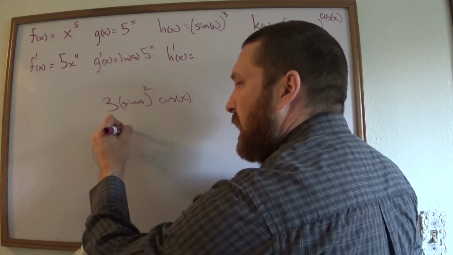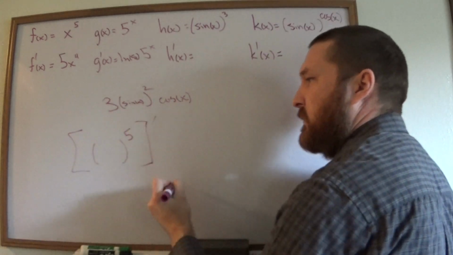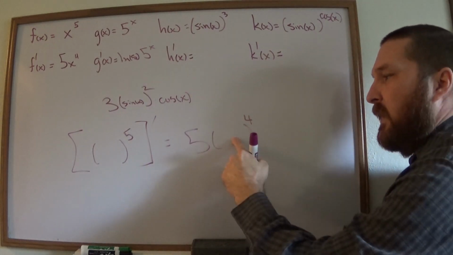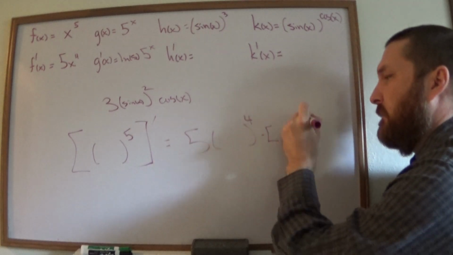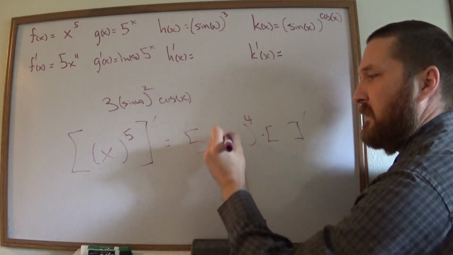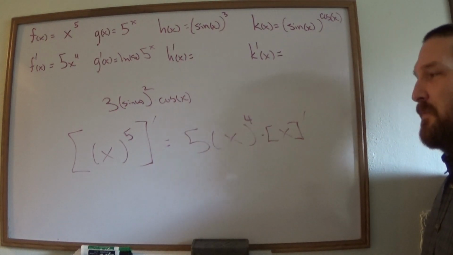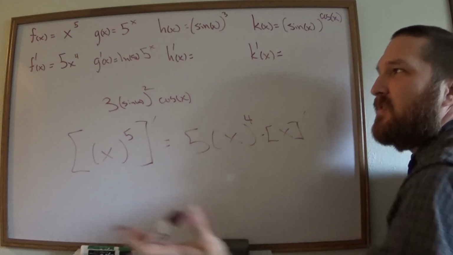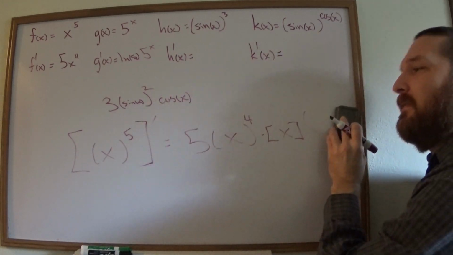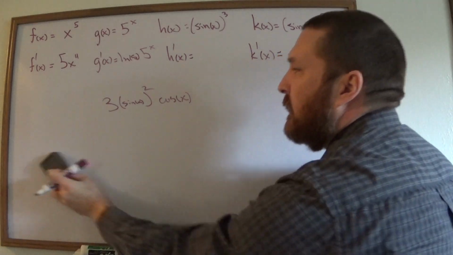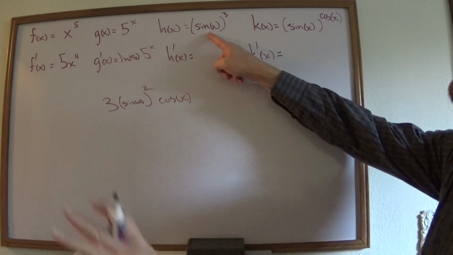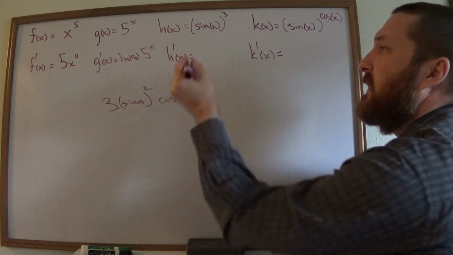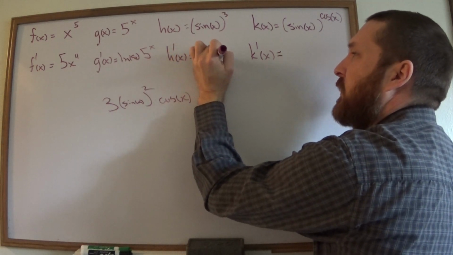But technically that is what you've done here. You have something raised to the 5th power, and so you say, okay, the 5 drops down, and then you decrease that, and whatever's in there you multiply by the derivative of it. And if that thing happens to be an x, what's the derivative of x with respect to x? It's just 1. So technically you have done that already. It's just that we could skip that step if that's what you're doing. So here we have a function of x that's not just x itself, and so we have to make sure that we are explicitly taking that next step. And so we get 3 sine squared cosine.